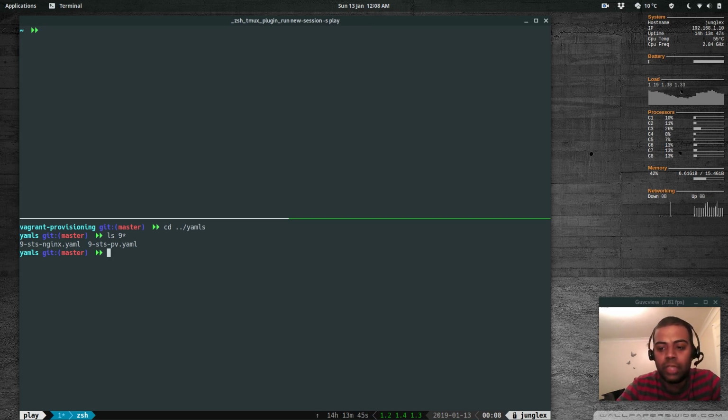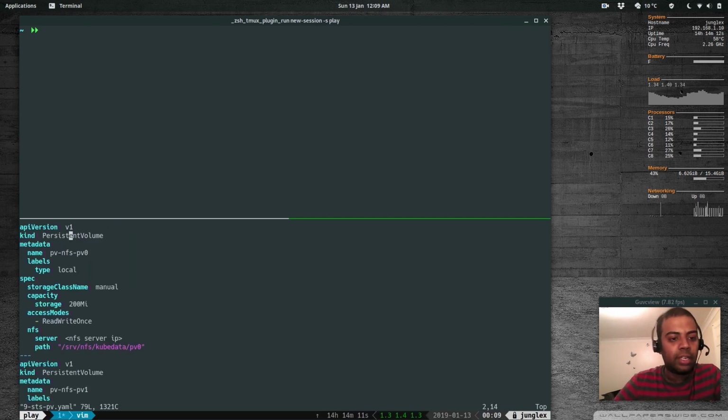But in case of static provisioning in my local cluster here, I have to provision the persistent volumes beforehand. And in my case, if I delete the persistent volume claims, my persistent volumes won't get deleted. It will get deleted only if it's a dynamic provisioning. Okay, let's take a look at what's inside that YAML file.